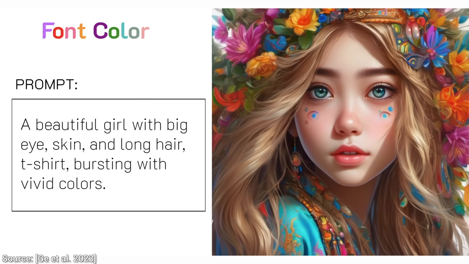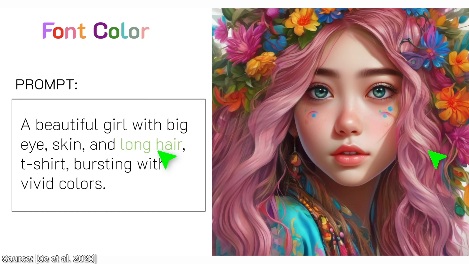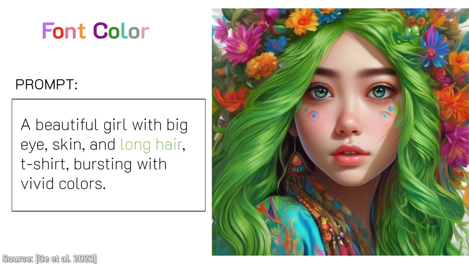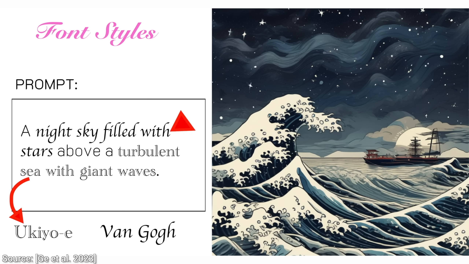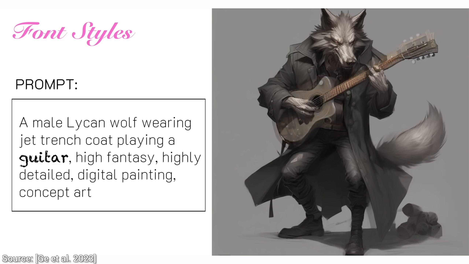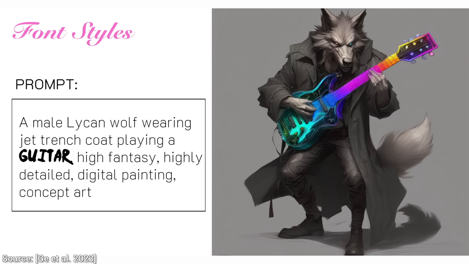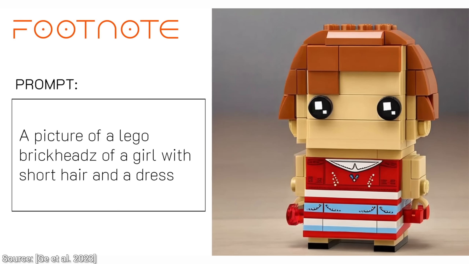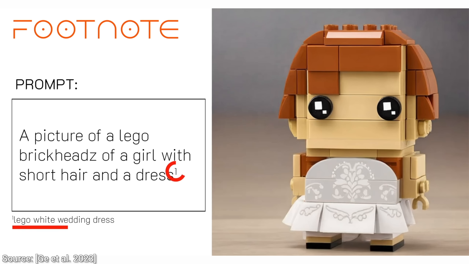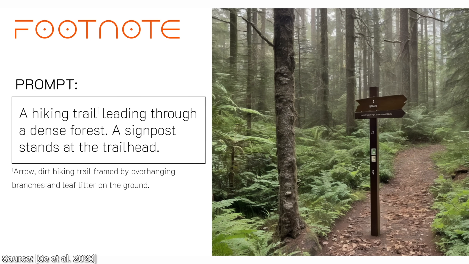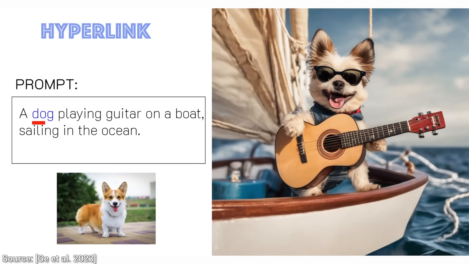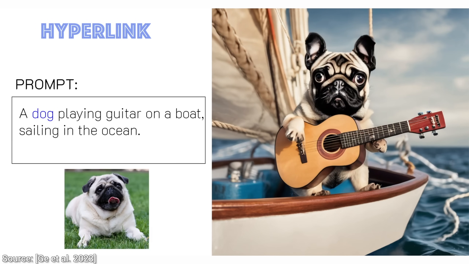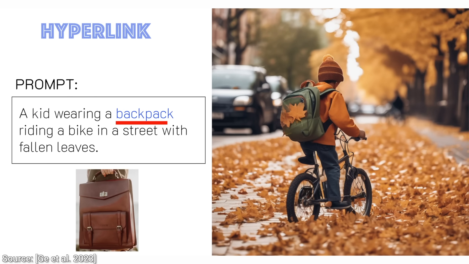Sounds great! But wait, is this really useful? You can add colorful letters to the hair and the hair gets the appropriate color — but we could do this anyway. Well, if you are not a believer, check this out! We can also use font styles, which would then translate to artistic styles. Or, if we want to make just one object pop, there we go. But let's go a bit crazier — footnotes! This allows us to prescribe more details about an object without rewriting the whole prompt. If we don't like it, we change the footnote, and there we go. But let's go even crazier — links! We can now link to a particular image if we wish to get a particular breed of dog, or a particular product like a backpack, from our images.